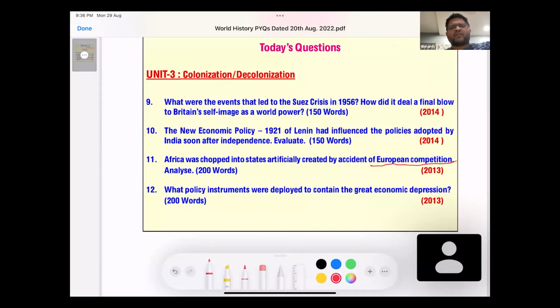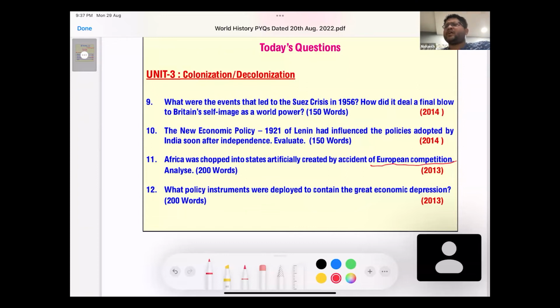So Africa was chopped, and this particular partition of Africa is generally called the paper partition, because there were many meetings among the European powers like Germany, France, and Britain. All these powers came together, and it is like you take this half, I'll take that half. You take these states, I'll take those states. So there was a kind of agreement between the European states. Though there were wars, the wars were very few compared to other imperial wars. Once or twice they fought, but mostly it was a mutual understanding between Europeans, and it was chopped artificially for the benefits, interests and selfish motives of the Europeans.